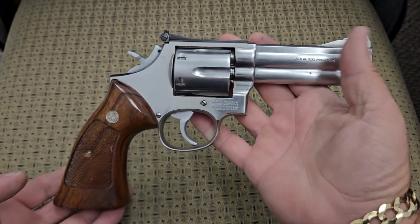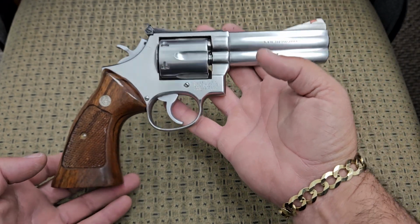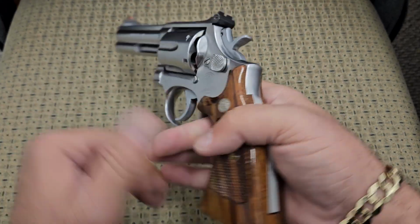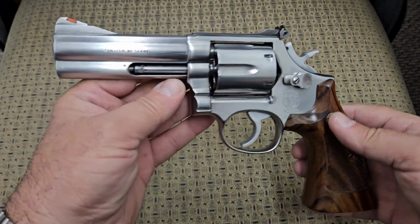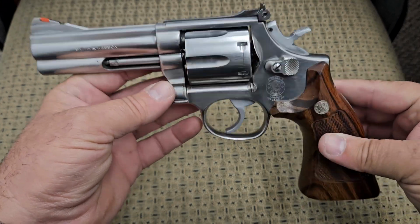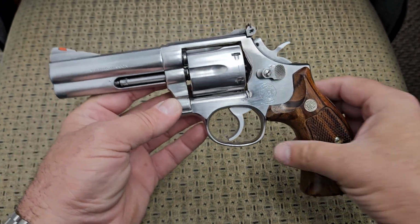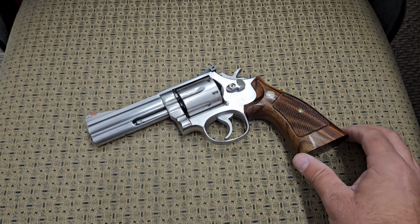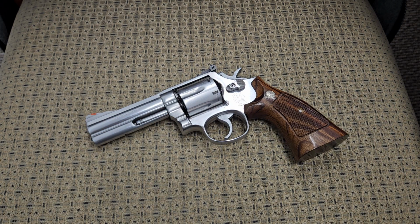I know it's a pretty common gun amongst most gun enthusiasts. A lot of people have these things, but I did not have one, and I do now. So let me know what you think about this Smith & Wesson 686 No Dash 4-inch 357 Magnum. And if you have any questions on this gun, feel free to reach out. I have videos on the 6-inch ones and all about them and comparing them to Colts.